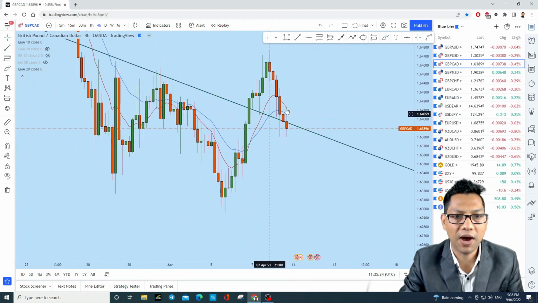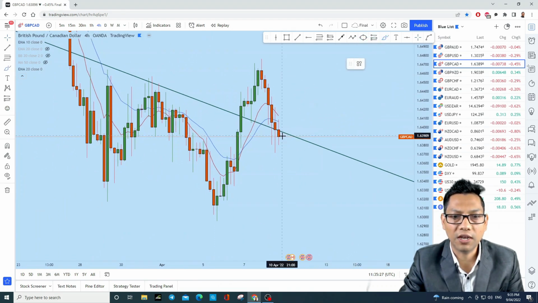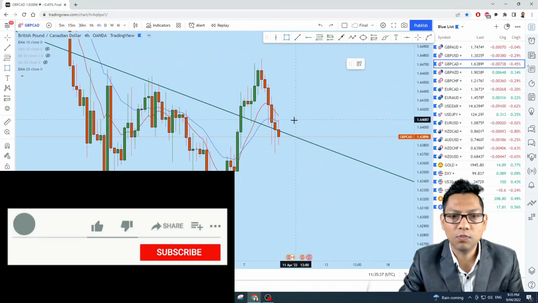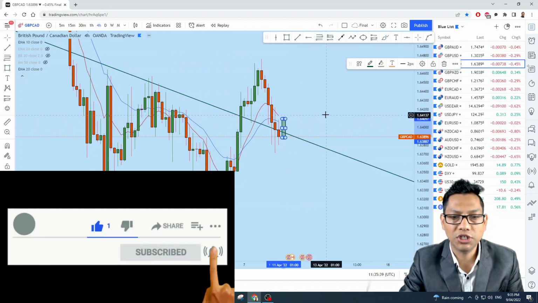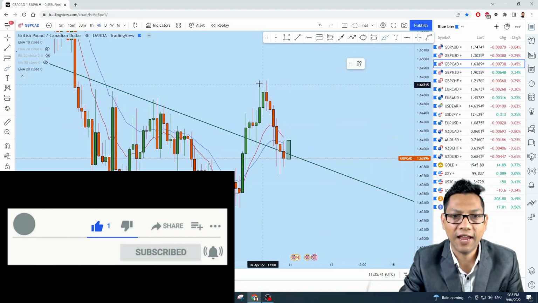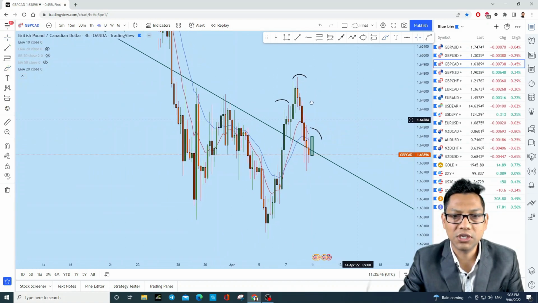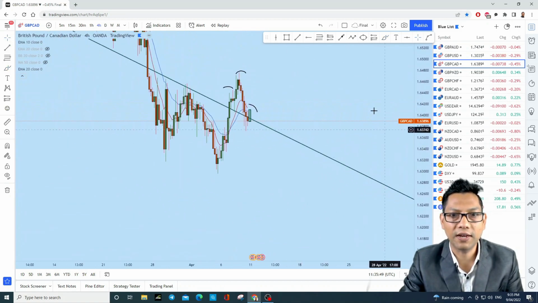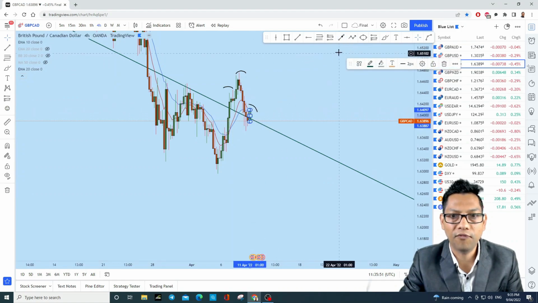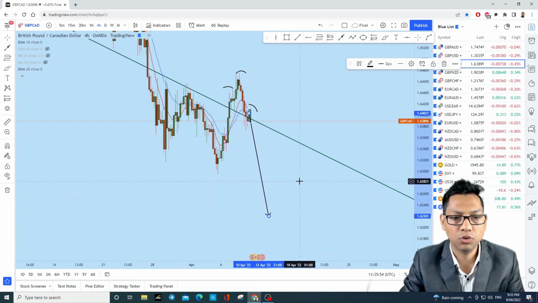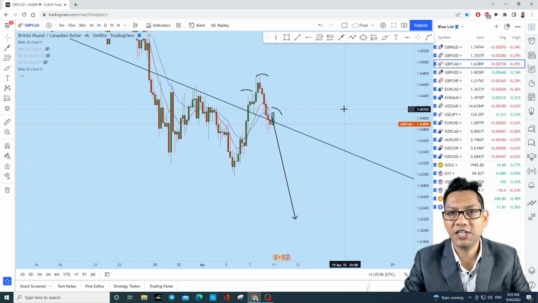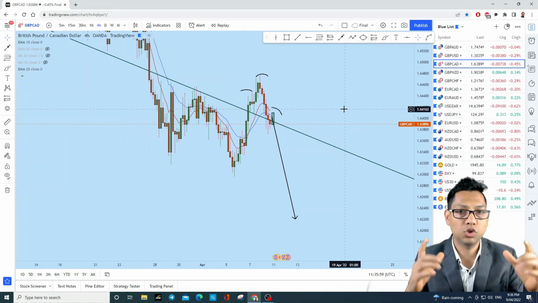As soon as the market opens, I'll be waiting for at least one green candle, or it can even open with a gap. If it opens with a gap, that could be a good sign of entry. Or I will be waiting for a smaller green candle or doji candle like that to complete a head and shoulder in this daily 4 hour time frame. When you see this kind of head and shoulder, you can expect the price to drop from here to the downside.